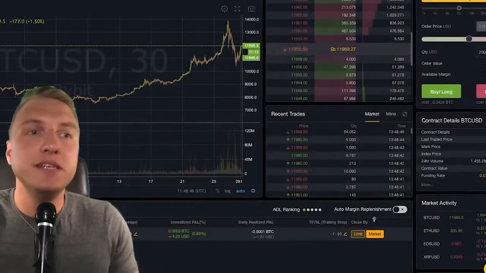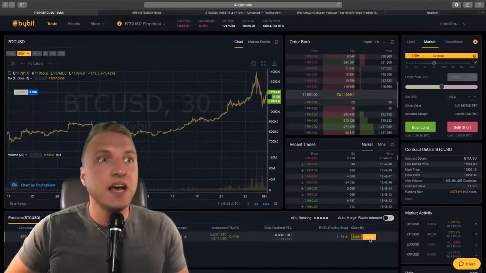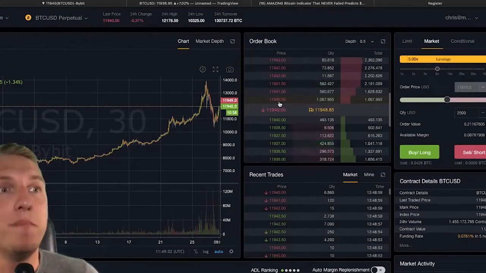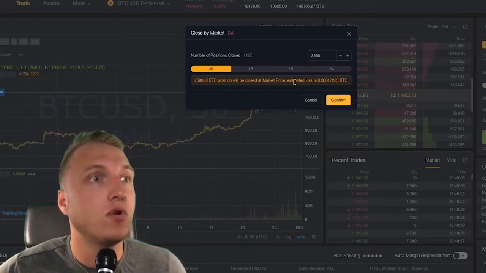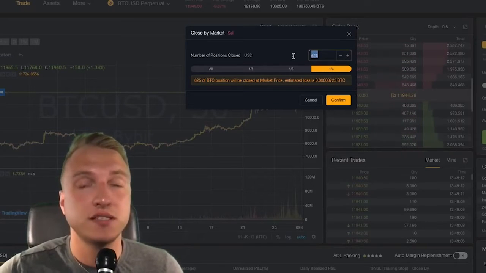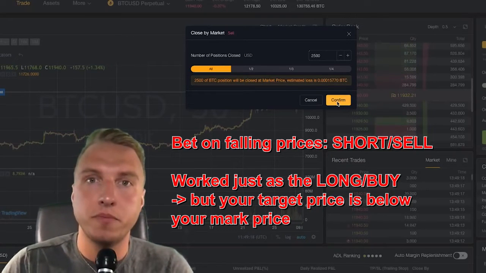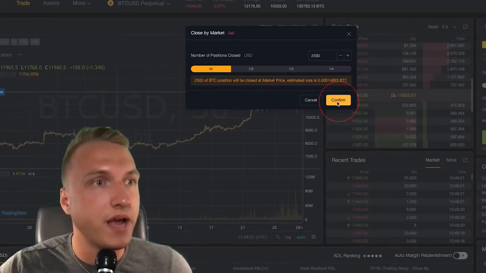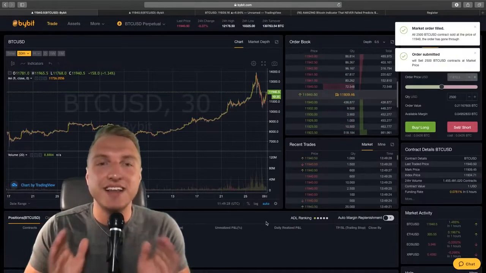If you want to close it immediately, the fastest and easiest way is a market trade, and then it will take, depending on whether you are in a short or long trade, the best bid or ask order. You press market order and then confirm either half, a third, or a quarter of your position, or you can customize it on your own. In that case, we want to close our 100% full position right now at a slight loss of $2. So that's one Red Bull we cannot buy right now. We confirm and we have already closed the trade. You can see it is really, really easy.